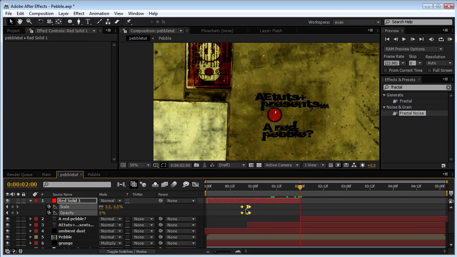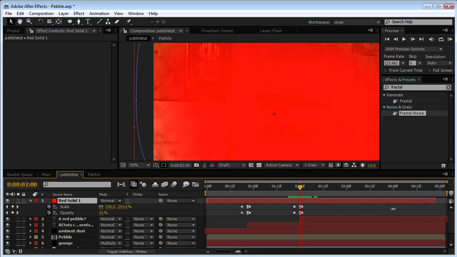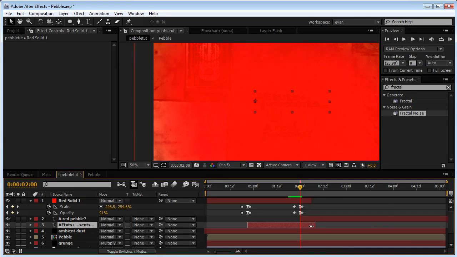And then we'll take these keyframes. Same as before, copy, paste, and then bring them over, and there you have the second text reveal. Just bring that over about to there, and make sure that gets cut off right there.